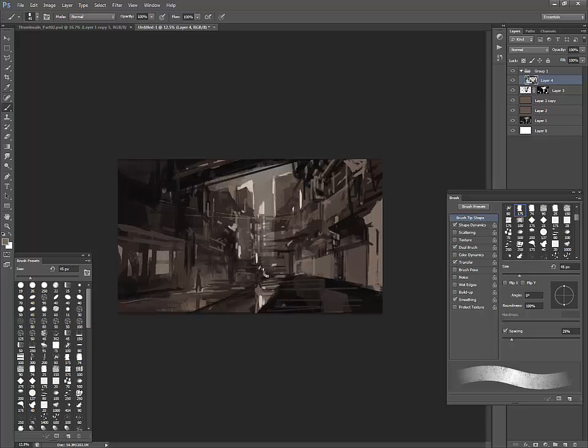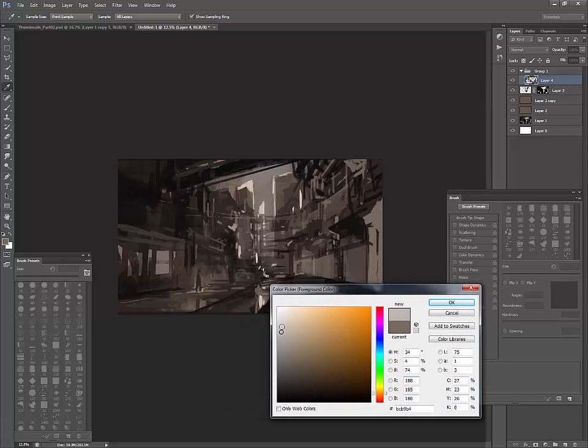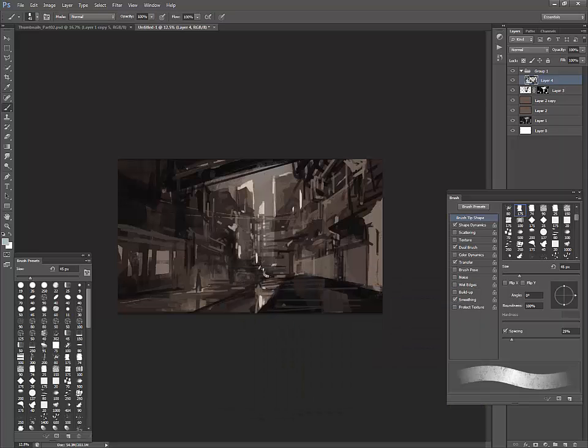And you should always use references on the side. I find my better paintings come out when I have a better idea, at least an idea going into it. If it's just complete random, it'll take a lot longer to find what I'm looking for. So having a base idea is good. Do some research before you start. Now, for my personal paintings, I usually like to explore a bit, try some different things, different ideas.